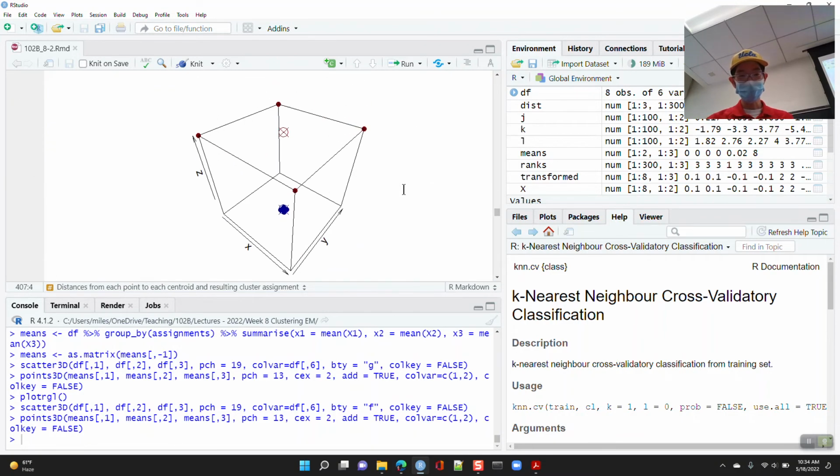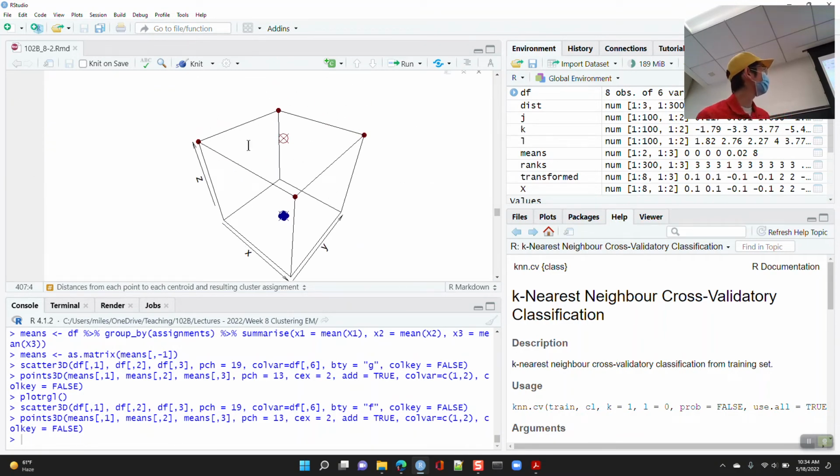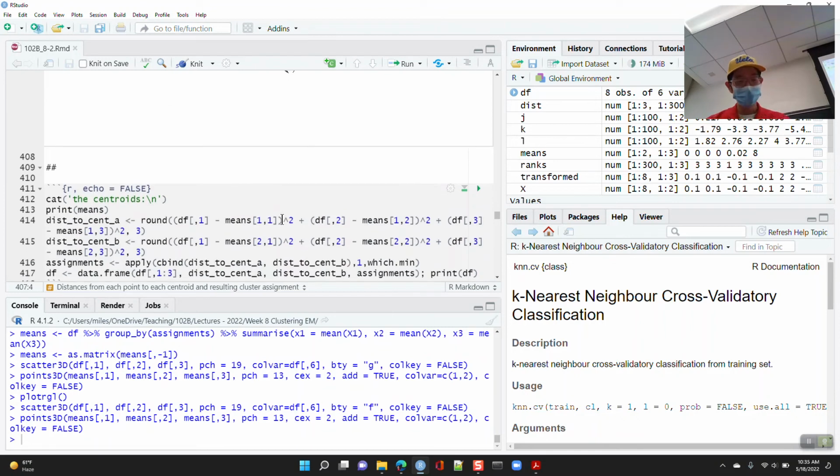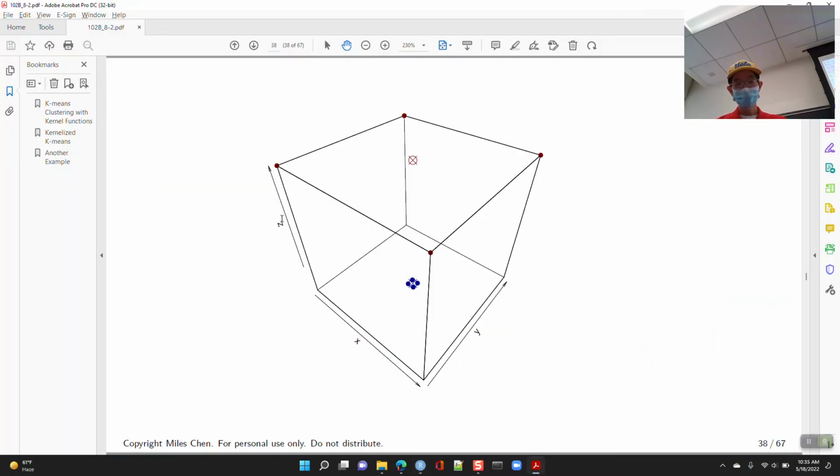Never mind. Okay, well, anyway, the idea here is now you have the top 4 points up here are all red, and the centroid is basically the center of the box on top. And then all 4 points on the bottom are blue, and the centroid is right in the middle of those 4 points at the bottom. Okay, and so the k-means clustering performs as we would expect.